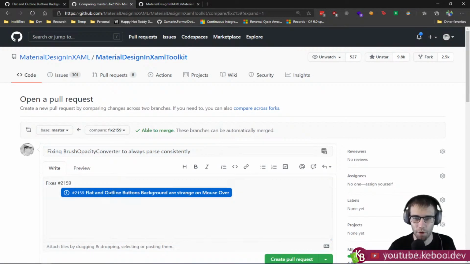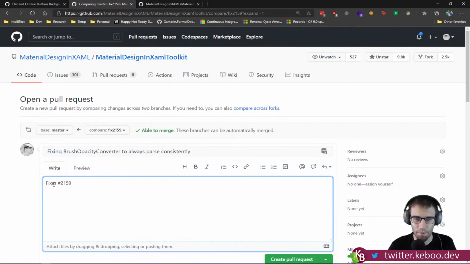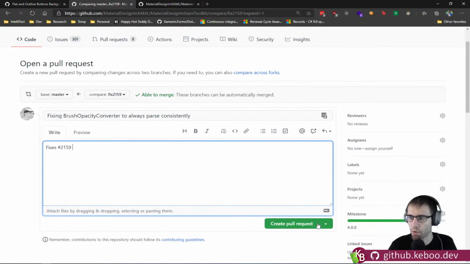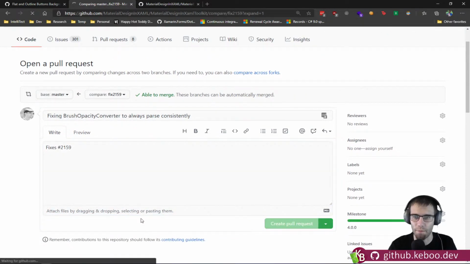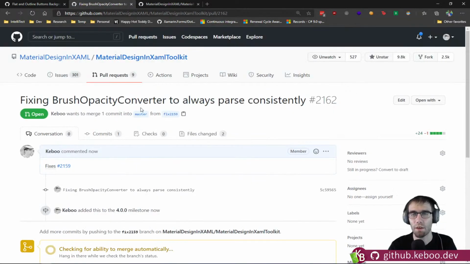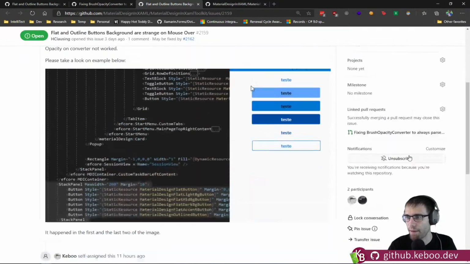For people who aren't familiar with it, there's a couple magic words, fixes, resolves, I think there's a few others, but if you do the magic word and then the issue number, it means that when this pull request completes, it will automatically close the corresponding issue.